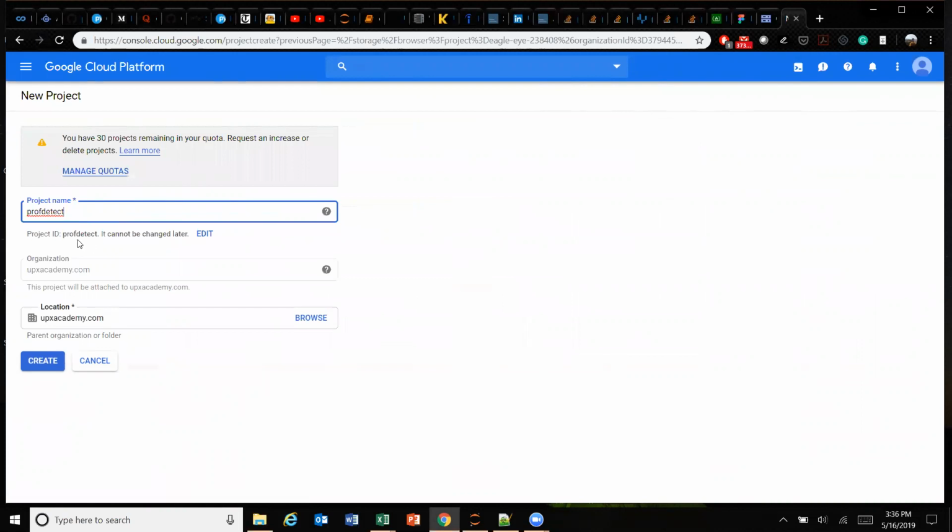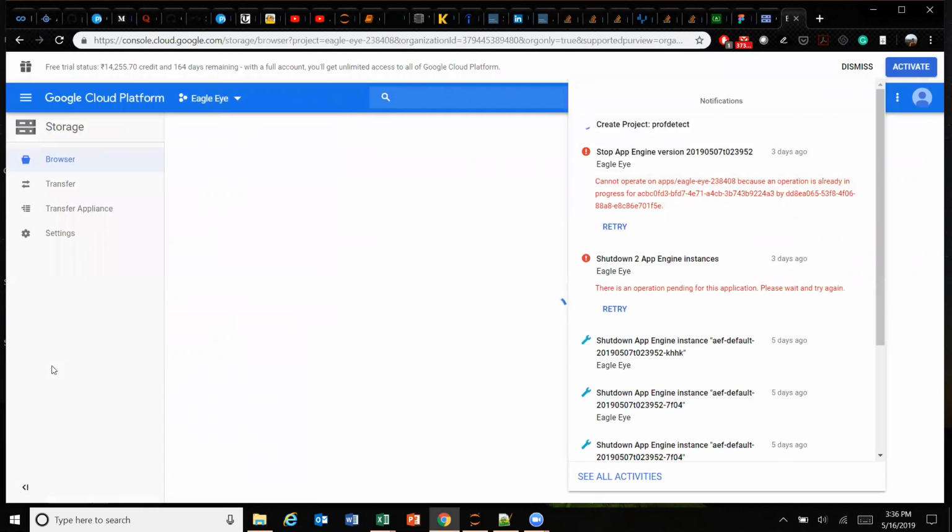So this is the project ID that we're going to use, right? And this is the organization name, which I'm already part of, right? So I just have the organization name, and I can at the max create 30 projects. So depending on the account that you have, if you have a standalone account or you're using your own organization account, you can set the quota, right? Click on create.